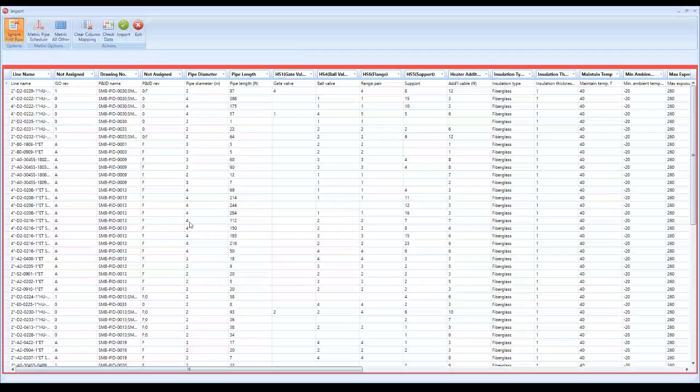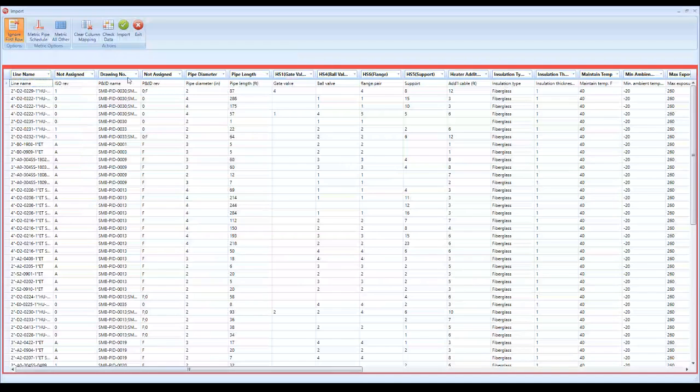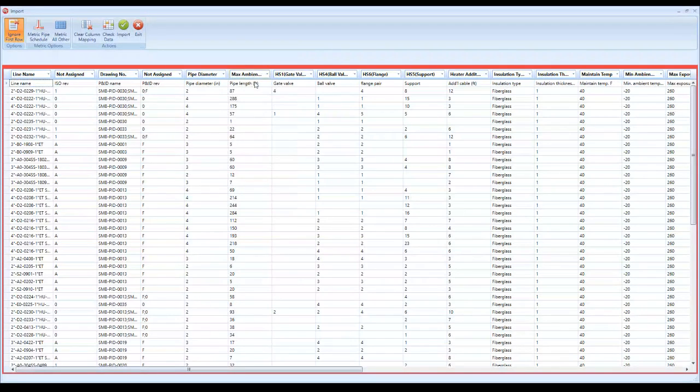And then you'll come up here to the top, and you're going to name it whatever is in that column. So this is line name. We're going to leave this unassigned. This is drawing number. It's already there. We'll leave this unassigned, but you can assign it if you want something else. Pipe diameter. It's already there just because it's my sample list, but let's just say this was maintain temperature. All you've got to do is say, okay, that's our maximum ambient temperature. But we know that's actual pipe length, so we'll leave it at pipe length. And then you can do your number of valves, supports, flanges, additional cable.